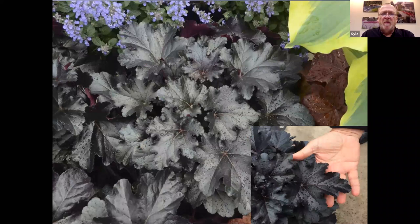Black Pearl is one of the Proven Winners varieties — it's part of the Proven Winners Primo series. In the Proven Winner heucheras, there are the Primos and the Dulces. The Primos are the big ones that are going to get enormous. Black Pearl is a really nice one because it maintains this really dark, almost black color throughout the season. The leaves are about four to six inches wide. This is a really nice big variety, so it does require some room. The Primo series varieties are the really large ones that are going to need some room to perform really nicely.